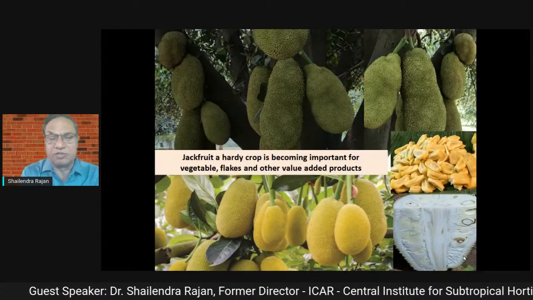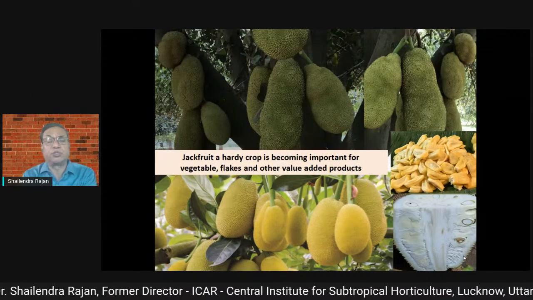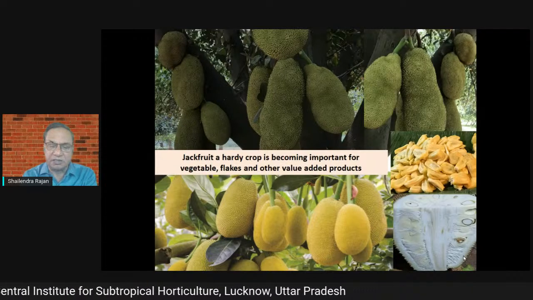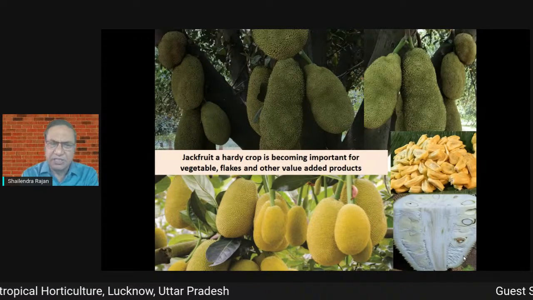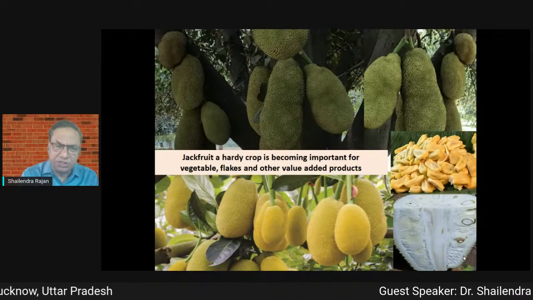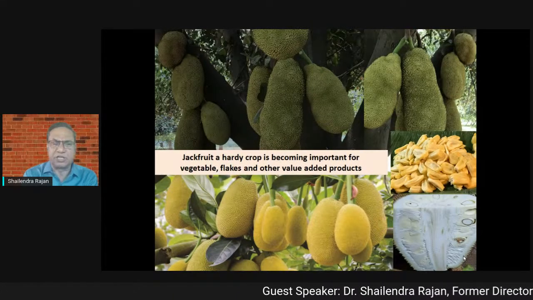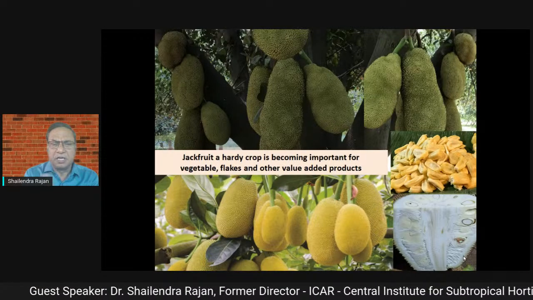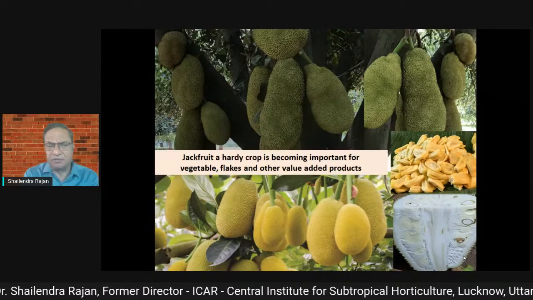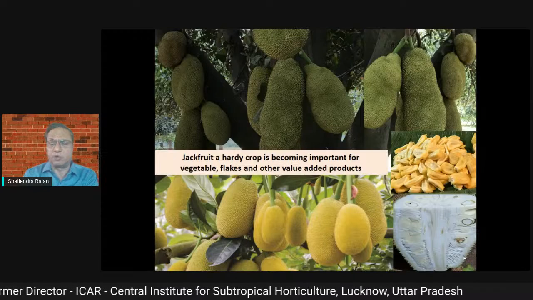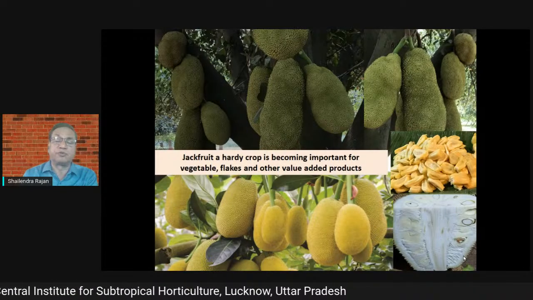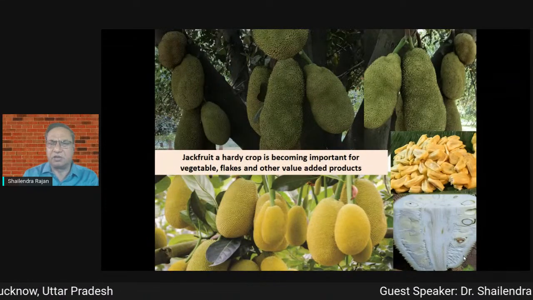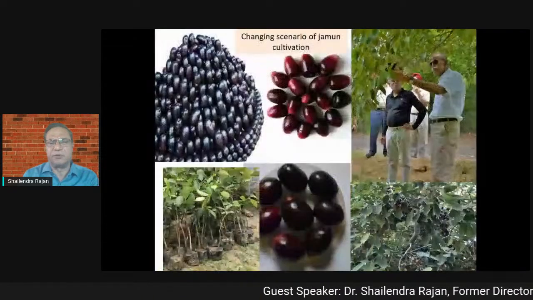I should talk about some of the indigenous fruits also. These will be the future crops, and jackfruit is now considered a future crop in the Southeast Asian countries particularly, because it has a lot of uses. It is a very hardy crop, very few inputs are required, a lot of biomass is produced, and fruits are available which can be utilized as vegetables, for flakes, and now a number of value-added products are coming up. Jackfruit is having an entirely different journey and is very much valued, particularly among orchardists. In future also it has a lot of value.